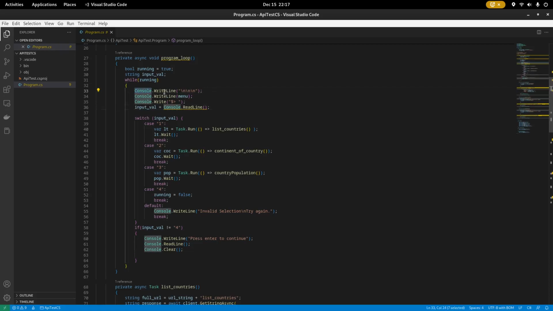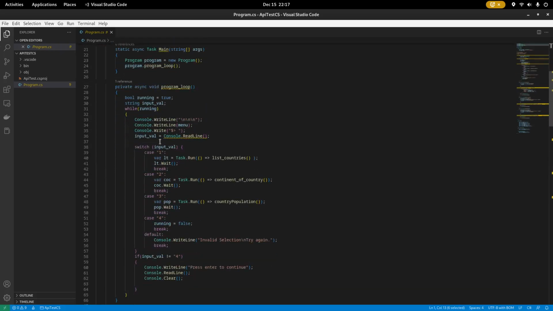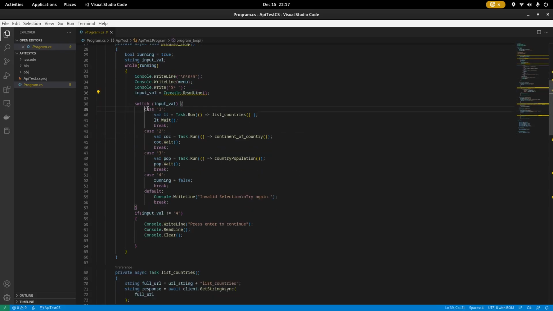So we call the Console library, which we imported up here somewhere, IO, and then we can write line, we can read line. Okay, we've got our switch case, and to be able to run a function, again, because we're doing API calls, that's an asynchronous event, so we need to do this interesting thing here, which is basically a lambda function inside a task. So there's quite a bit we have to learn about here. We can declare a variable as var rather than having to say the exact data type, so it will figure it out.